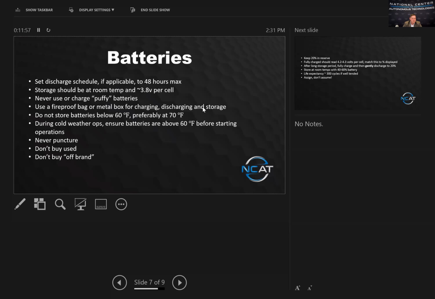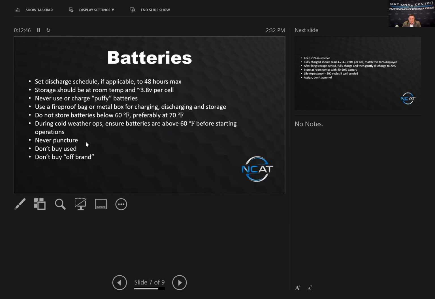So you want to store your batteries right around 70 degrees, but not below 60 degrees. As you start falling below 60 degrees, the capacity of that battery changes. The capacity goes down. So if you've got a full charge on there and the capacity goes down, it actually turns into an overcharge type situation, and it could cause a thermal runaway. Thermal runaway just means it's going to start heating up and could catch fire. So proper storage of these batteries will absolutely improve the life you get out of them, the number of cycles, and of course, there's the safety aspect of not having a fire wherever you store your batteries.